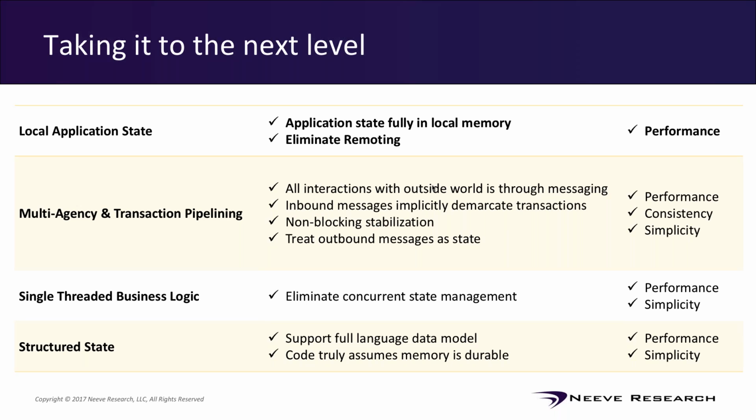Finally, we use constructs native to our programming language to model and manipulate our application state, where we don't want to be manipulating Java objects only to eventually convert them into SQL or JSON and send them to some external data store. We want our Java objects to be the state. So our Java objects are the state.